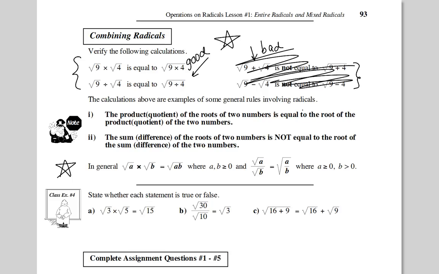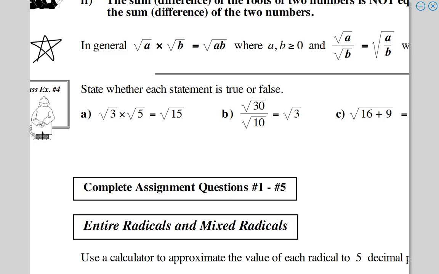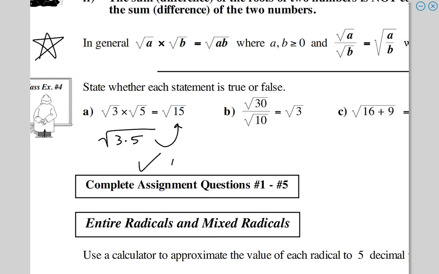Did they smush A together, and is it okay? Because it would be like this, right? 3 times 5 is 15 on the inside. So that one's good because it's timesing. That's okay. Put a check. True. This is true. What about B? What's 30 divided by 10? That's all they did. They smushed it together. One sign, smush the operation. So you're dividing. Well, let's just divide first and then take the radical of all that. So that one's good. That one's true.